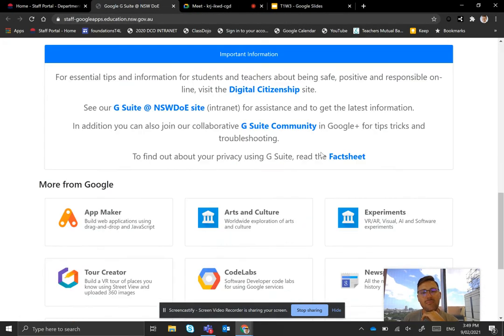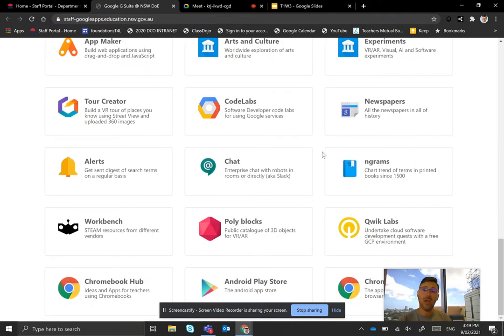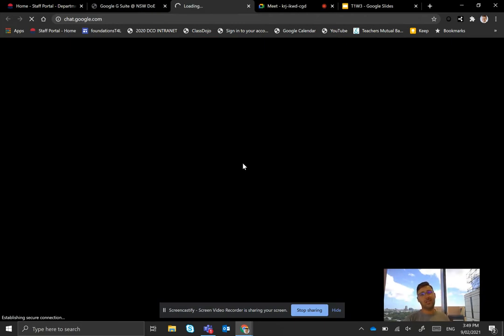Now, some schools have used a chat feature on external applications like WhatsApp or Facebook Messenger or Instagram. Some people might use text messaging. This is a supported chat that the Department of Education has access to through the G Suite for Education program.